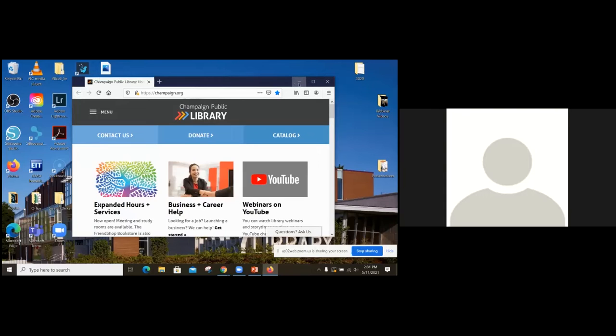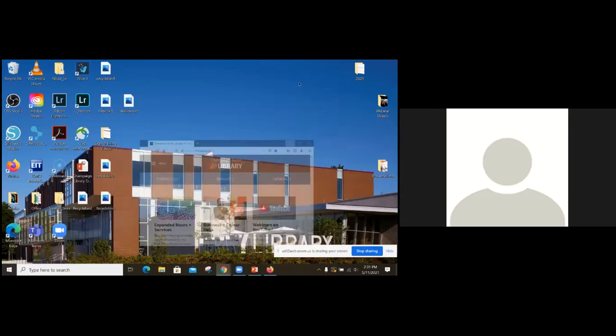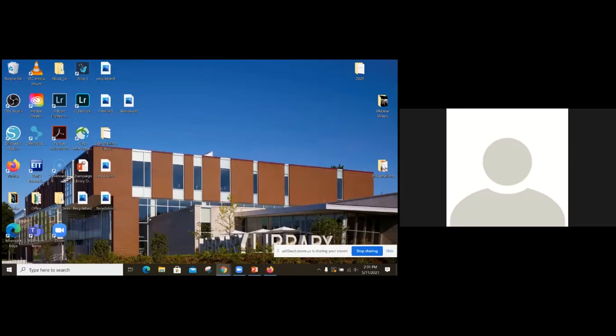So the minimize button, and I like to think of minimize as minus, means I'm going to make it smaller, and I'm going to take it off of my desktop screen. It's still going to be open, so I can still get into it and do stuff, but I'm just going to minimize it. Okay, so did everyone see how that moved? And where did it go? It came down here to the taskbar. And so now the taskbar here, with the little line underneath it, means that it's open, and it's just waiting for me to come back and click on it.